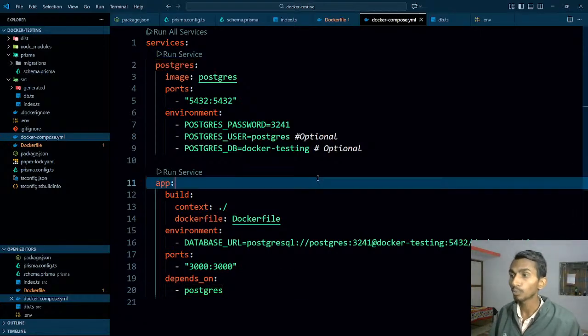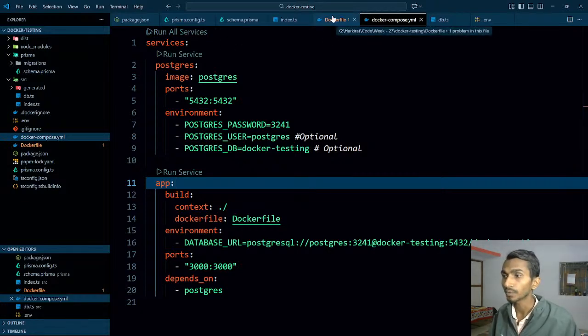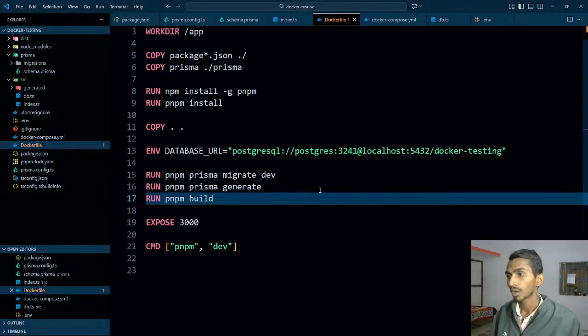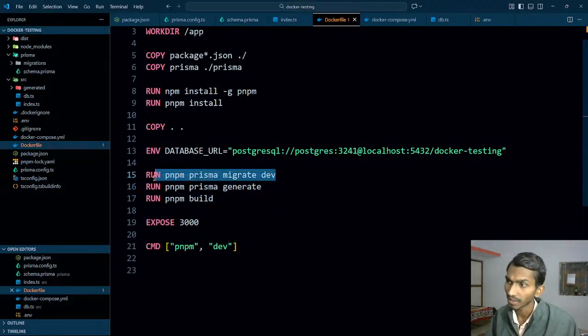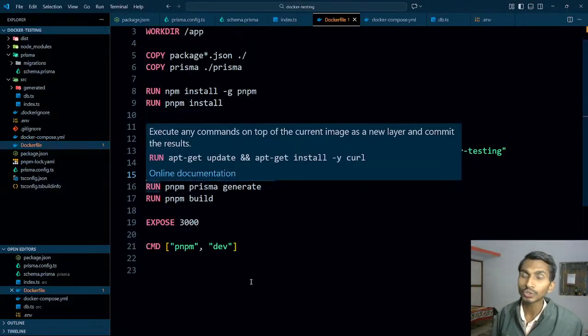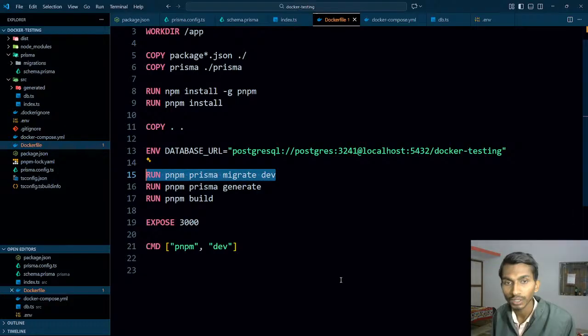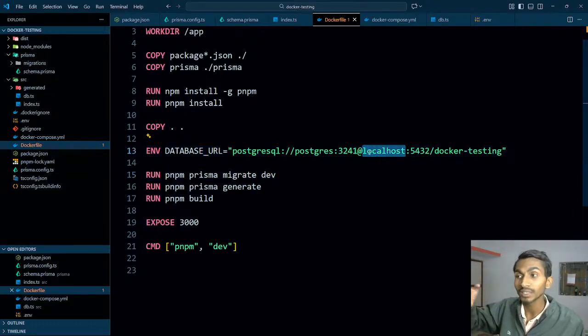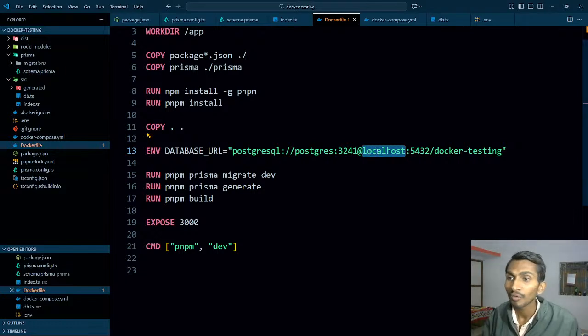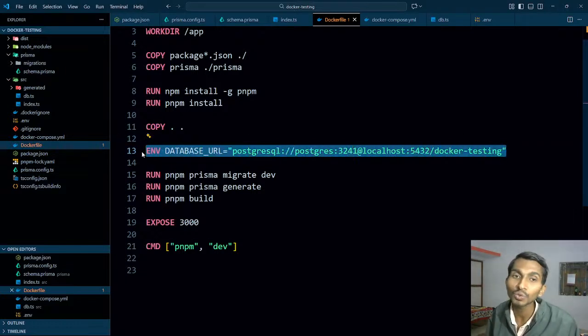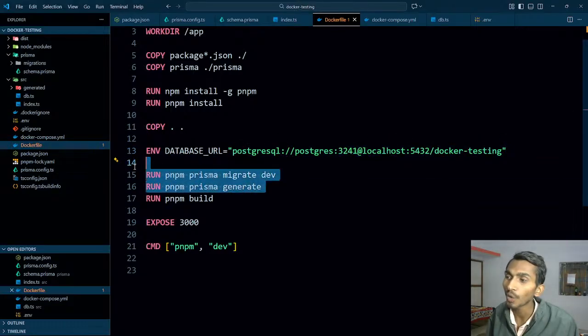Let's start running that. One more problem we will face, and we will figure it out on the go. The problem, let me tell you directly, is in the Docker file. Once I run Docker Compose up, at that time this command will run. When I run my Docker Compose file, at that time no database is running. Ultimately, Docker Compose up will start my database, right? That means there is no localhost, because there is no database running. When there is no localhost, where will it connect to? And if it is not able to connect, how will it migrate and how will it generate the things?